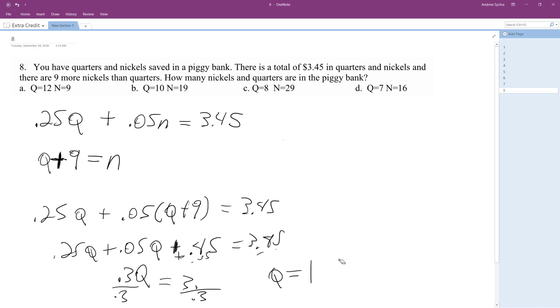I think it ends up being 10 then. Yeah. Let's make sure... Yep. Okay, so if we had 10 quarters, then there's nine more nickels, so the number of nickels equals 19. So let's just check. 10 quarters is 250 plus 19 nickels. That's almost a buck, but it's 95 cents.